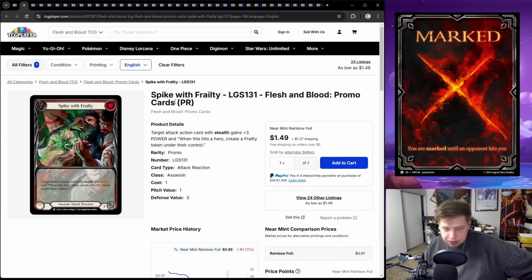Next card I want to talk about is Spike with Frailty. The Spike with Blood Rot, the EA promo. Spike with Frailty is the one I want to talk about. But for Spike with Blood Rot, there's an alternate art, and that is the Team Covenant promo, for the buy a box promo for the set. Team Covenant always gets an alternate art buy a box promo.